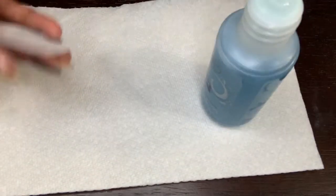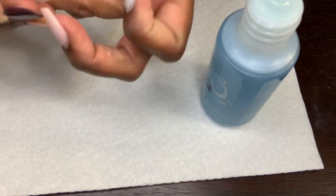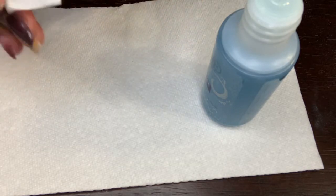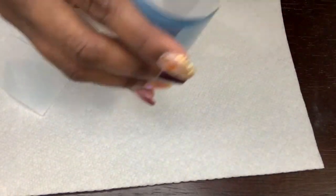Alrighty, so I kind of cut off my e-filing, mostly because I was just watching it back and I am just so out of frame and it was really irritating me. So I'm gonna go ahead and clean my nails off using this Gelish nail surface cleanser.